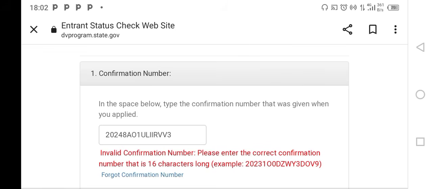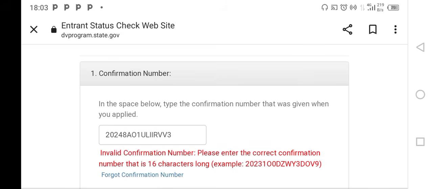If you printed a hard copy or wrote it down, then probably you are entering the confirmation number by typing it in that space. The first thing to check to ensure it is correct is the year of the program.